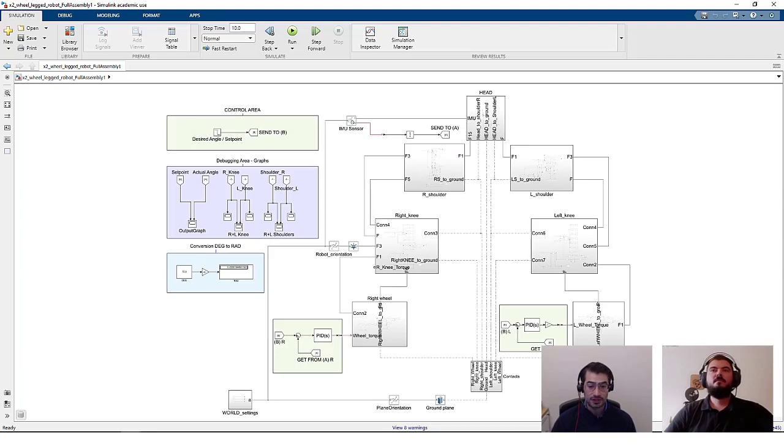Thanks Aurel, it looks like you've just opened up a Simulink model. Would you mind explaining what are the different components of this model? Yeah sure, so what I've opened here is the main system for our robot. The way this system is working is that all the blocks have been reorganized into different subsystems to make it more simplified and to make it similar to how the robot would look like. For example, starting at the top we have the head subsystem, the corresponding shoulders, knees and the subsystems of the wheels.